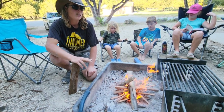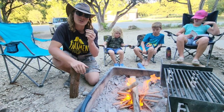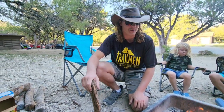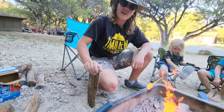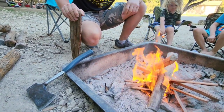I could have done it with just that cedar bark. You just rub it between your hands till it's super, super fine and soft. That would have worked too, but just using the paper towel would have worked way faster, so I just used it. But that is how you start a fire with nothing but a little bitty ember.